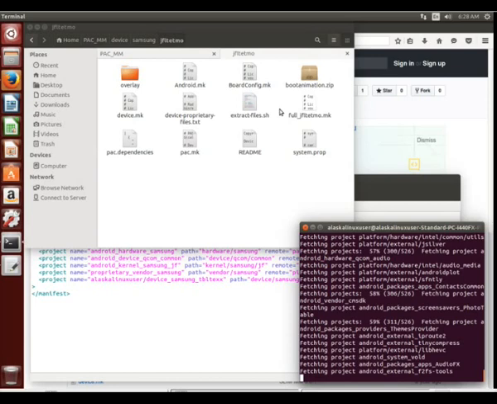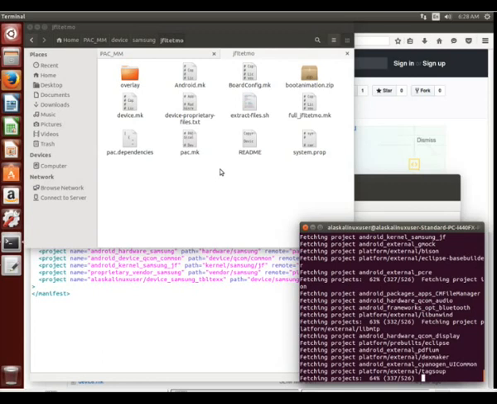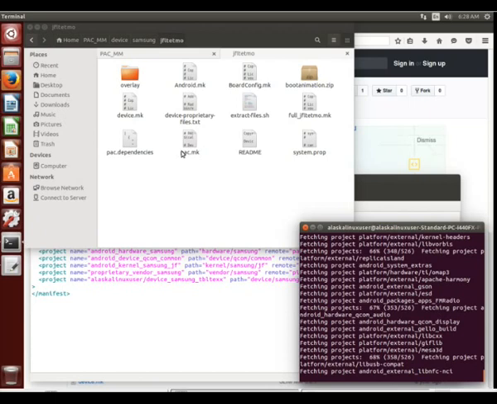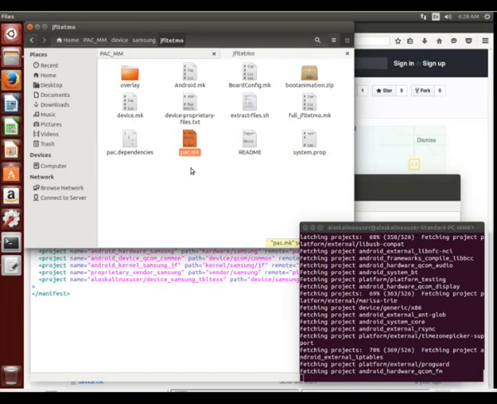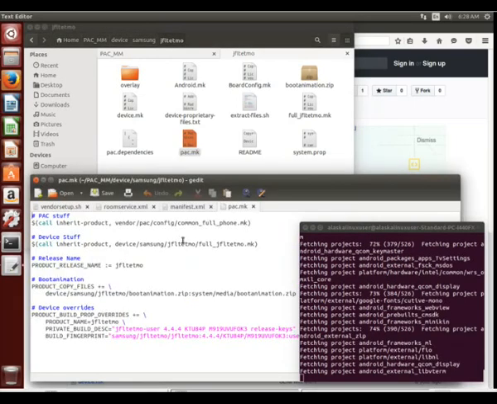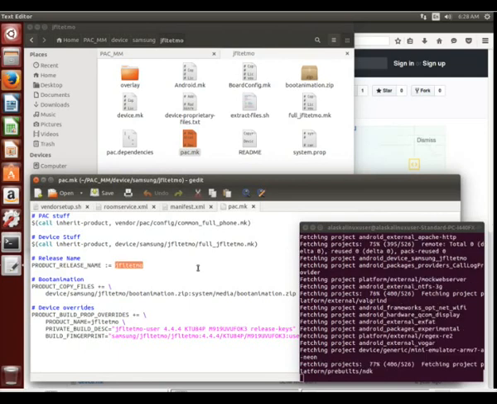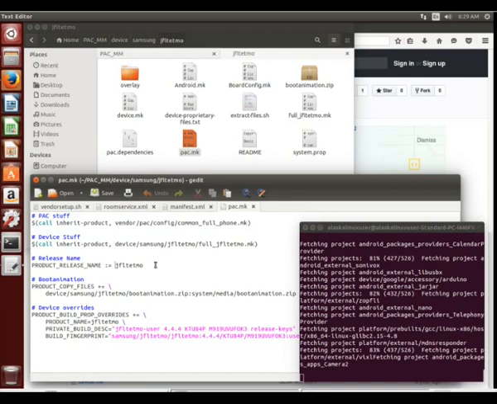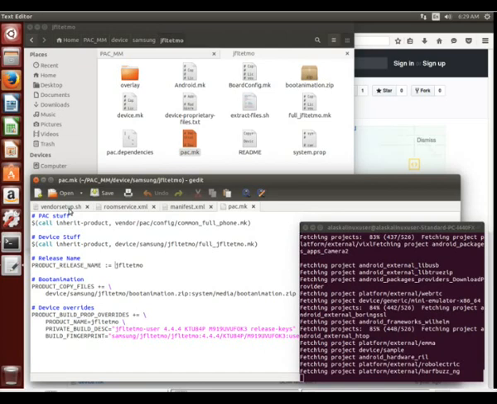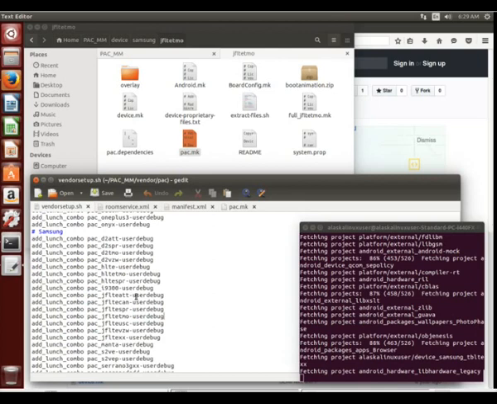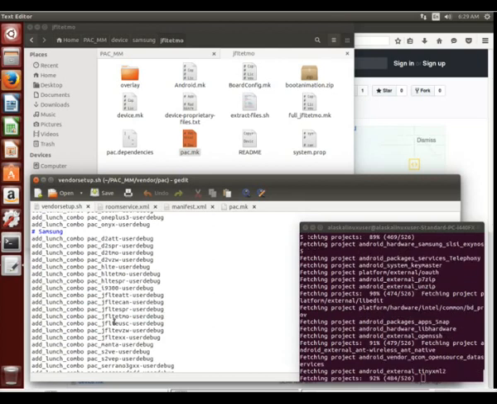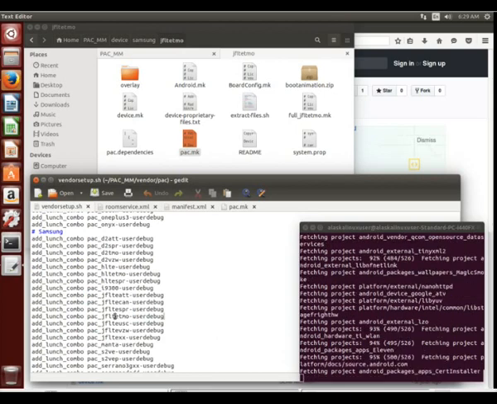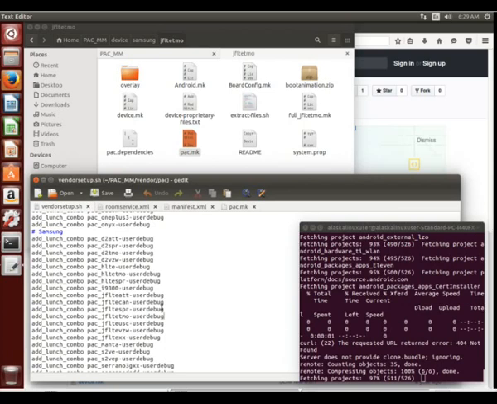So we're trying to build PacRom, and you can see here that I've got several files, but particularly this pac.mk file. This file is what it's specifically looking for to build a PacRom. So a tree has to have that in there. And then the product release name tells it what this is trying to build for PacRom. For instance, SlimRoms will have one that says slim.mk. And this is referenced in that vendor setup shell where it says add lunch combo jflte-tmo dash userdebug. It's looking for a pac file that has this code name of jflte-tmo in it. Userdebug is just the variant that it's going to build of that code name phone.